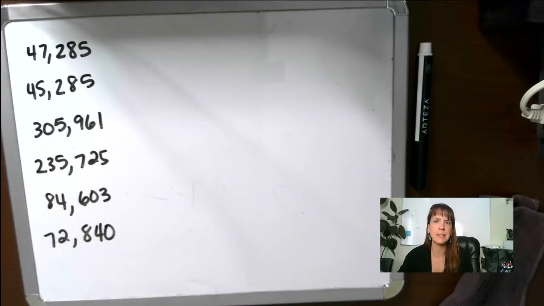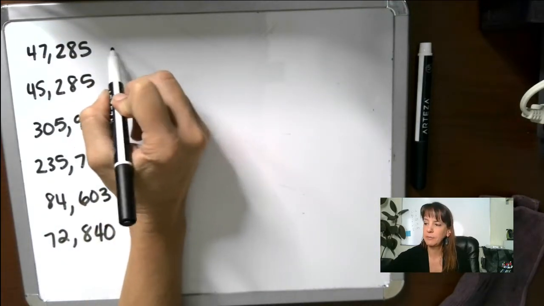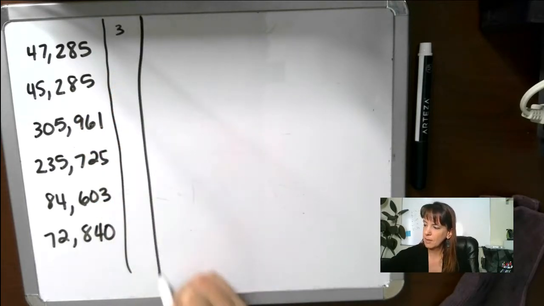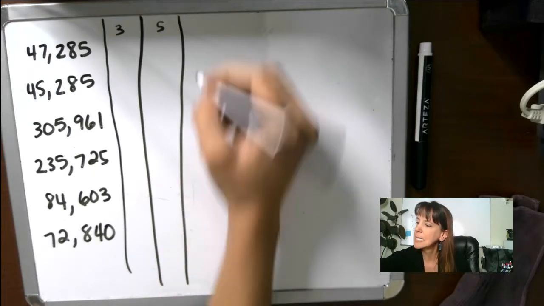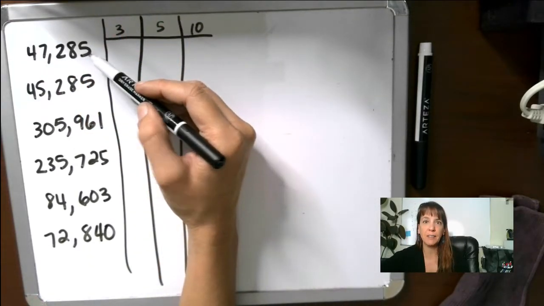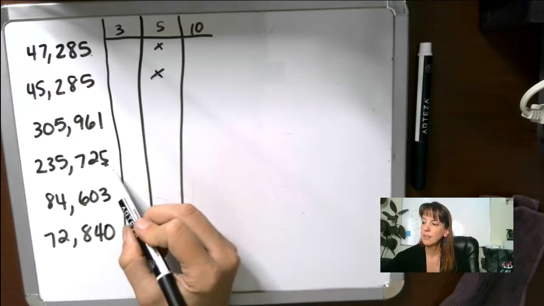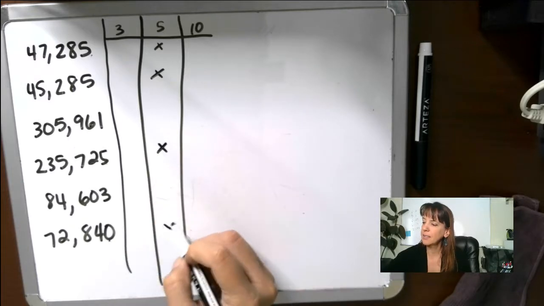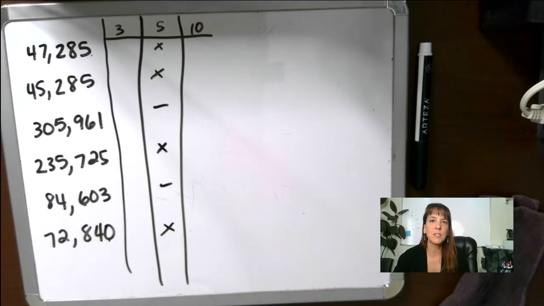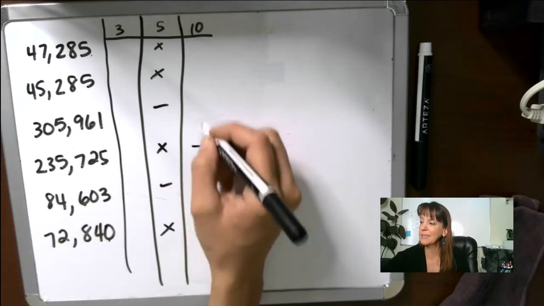Let's do the 5s and 10s first, because those are the easiest ones, right? So this one, definitely divisible by 5. All right, this one is divisible by 5 because it ends in a 5 or 0. Okay, so this one, this one, this one, and this one. Okay, not this, not that. Now, ones that are divisible by 10 are going to end in 0. The only one we got is this guy right here. The rest of these, not divisible by 10.